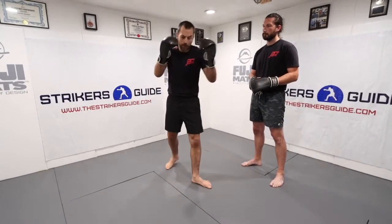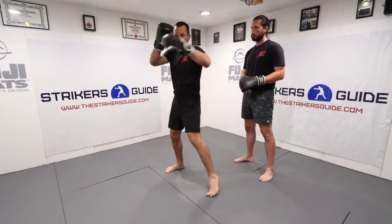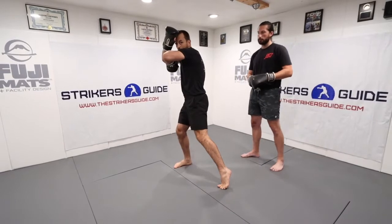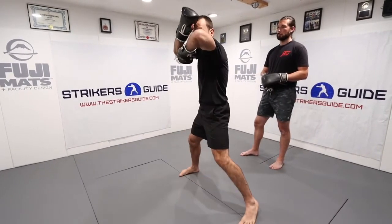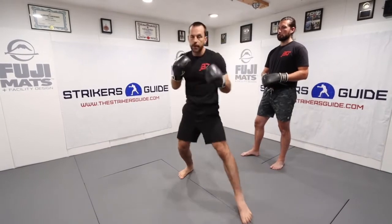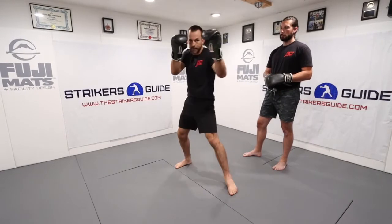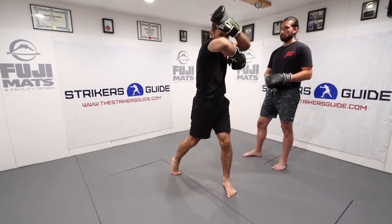With that in mind, my left elbow, notice again, hips, and then the elbow. If I miss it or miss on purpose, I can step in now and land the side elbow right here and then recover to the guard. If I'm throwing the right horizontal elbow, same idea. I rotate through, sling, release the elbow, cover myself.